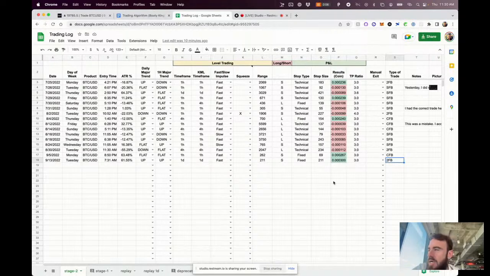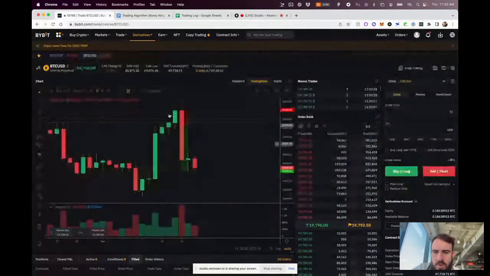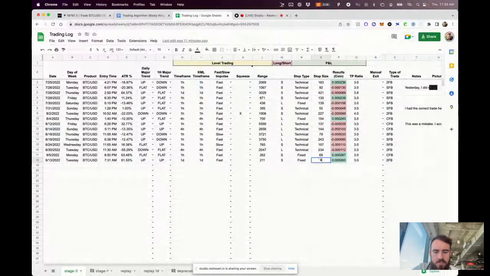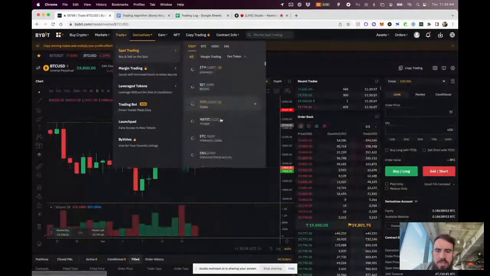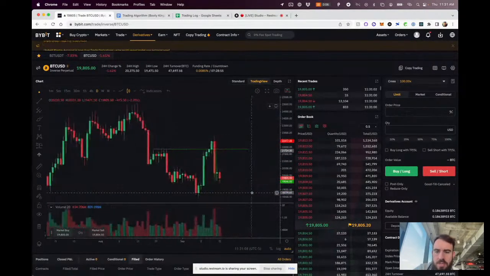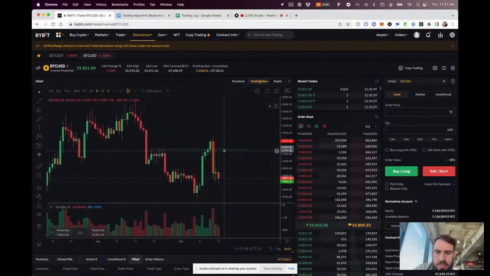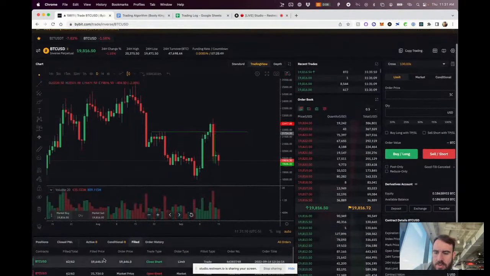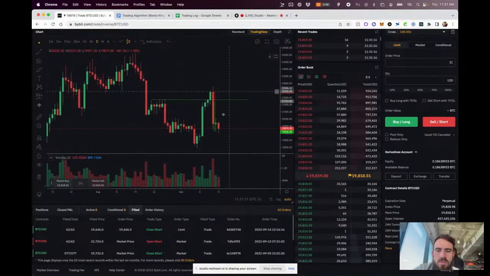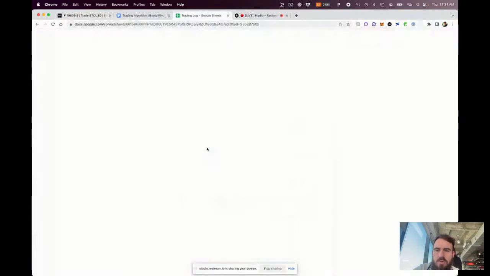This is a very, very tiny account that we're trading to validate the algorithm and a couple of other stats. But the stop size does not seem like the right one, actually. I think I put some wrong info here. Let's see. Stop was 693. And then the range was basically, I would say this is probably the bottom of the range, which is 18,442, and then we entered at 21,724.